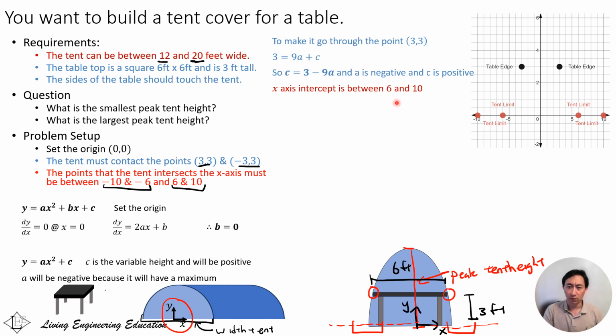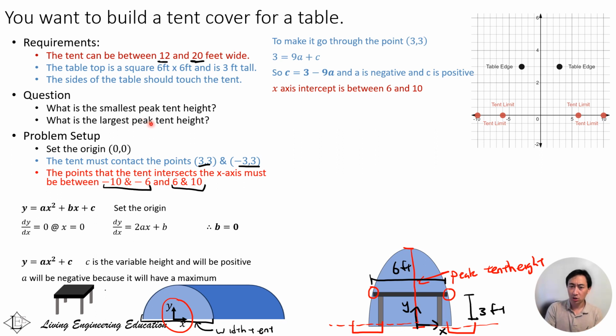Again, we don't need to do it for both because we set b equals 0, so we have symmetry already pre-built into this equation. Okay, so what we could do is solve for the generic form and relate a and c. That's not what we're asked to do. All we're asked to do is find the limits. So I know that I can use 6, and then I can use 10, and one of those is going to be the answer to the peak tent that's the largest, and one that's going to be the smallest.